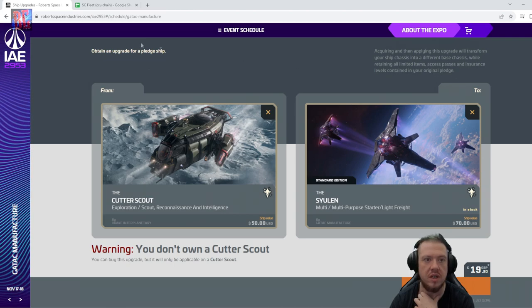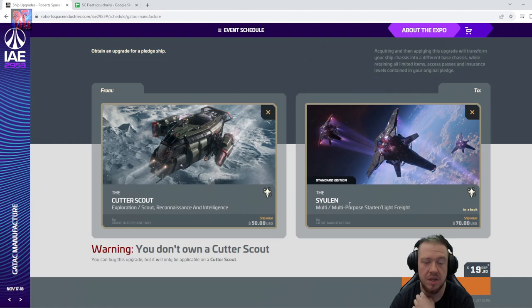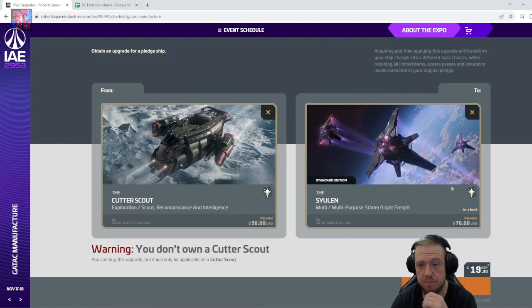I'll show you my chains here in a second. I've got them on the go in a minute. But yeah, just buy it. It's a chain, and it will upgrade your ship. So whatever pack you have. So say you bought this as a pack.